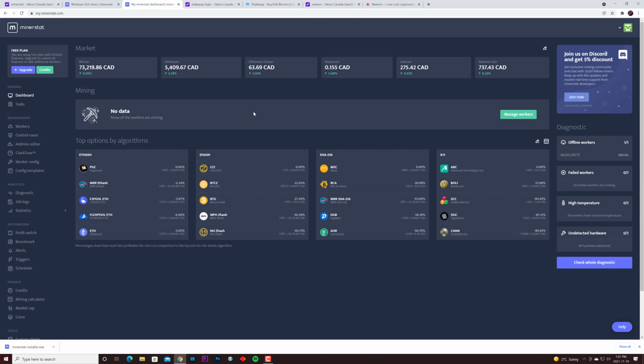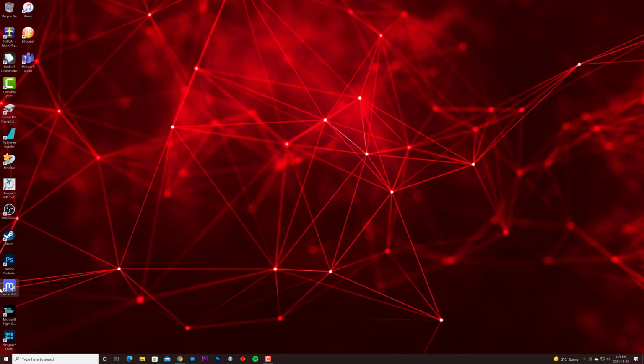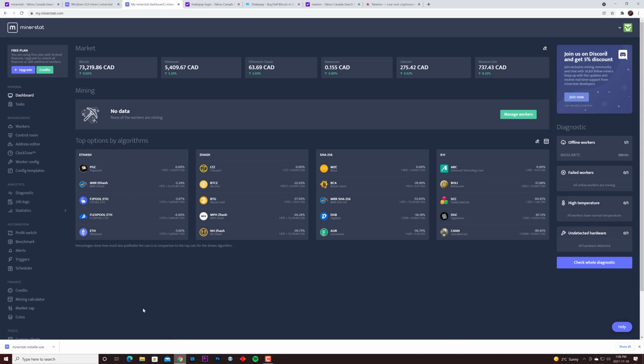So the application is downloaded and installed. Okay, perfect. When it is downloaded and installed, you don't need to run it yet. Once it's done, you have an icon which is here like this. Don't run it yet because there are a few things we need to do. We come back to where we logged in the first time.